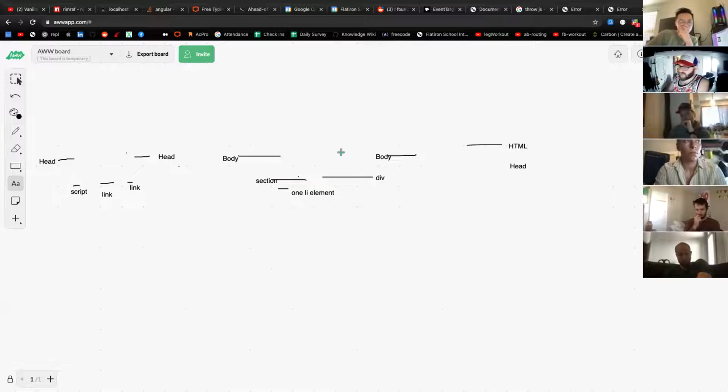Let's say I click on this LI. The first thing that triggers this event is this LI element. If this doesn't trigger the event, then the section will be triggered. If this doesn't trigger the event, then the body will be triggered. Does that make sense?